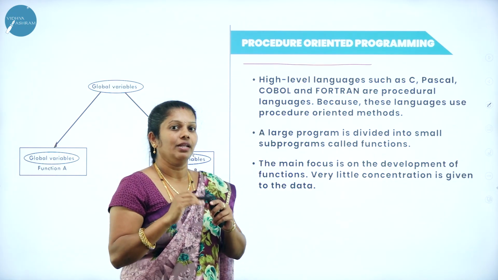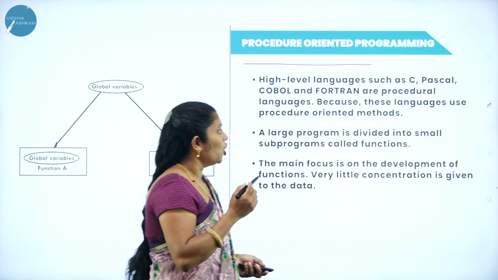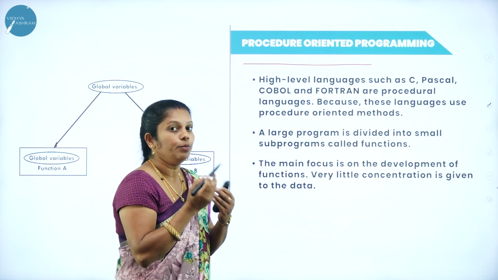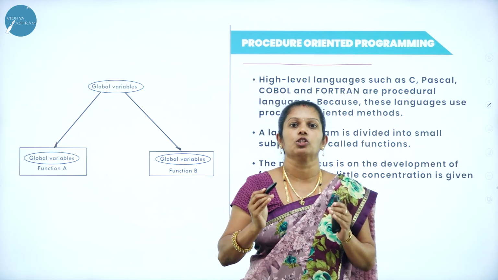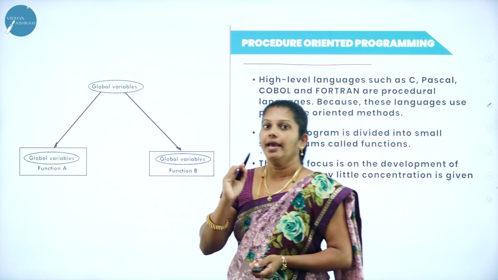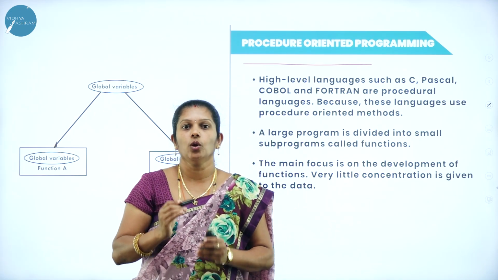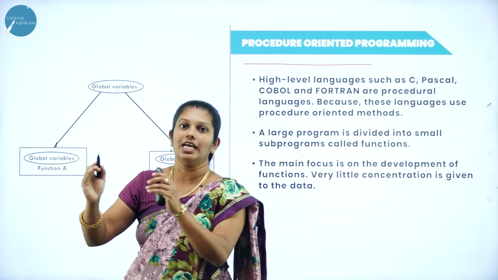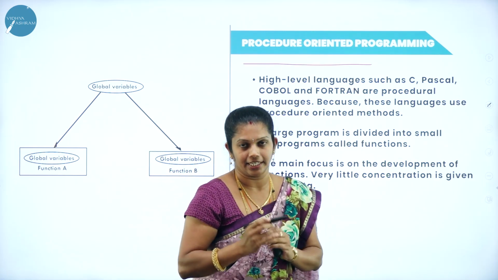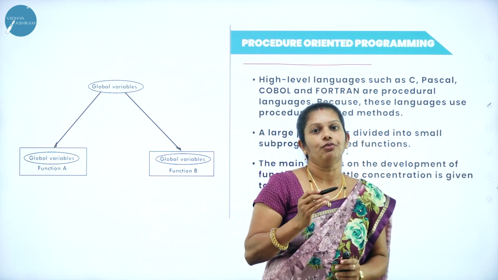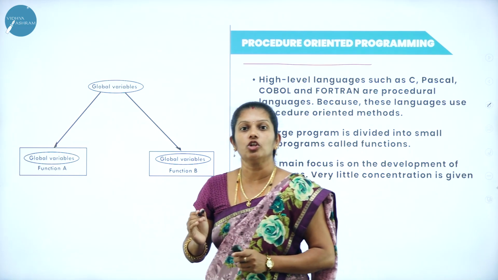And here, it will perform the task by using the top-down approach. What do you mean by this top-down approach? Whatever work we have, that work will be divided into small units. For example, if I want to arrange a marriage function, at that time, what will we do? I will make 3 parts. For example, one has to take care regarding card distribution, one has to take care regarding the stage arrangement, one has to take care regarding food arrangement. Like that, the large program is divided into small units.